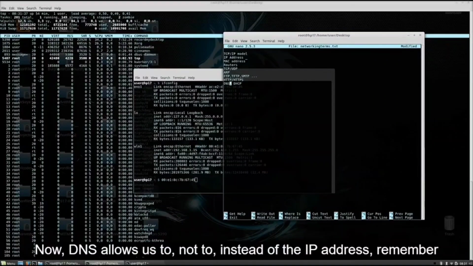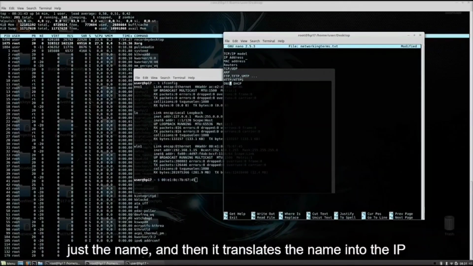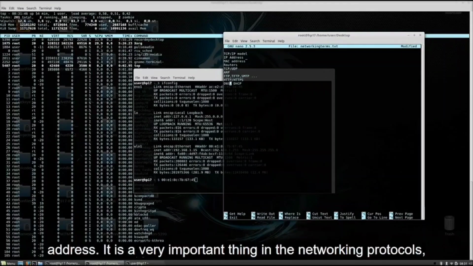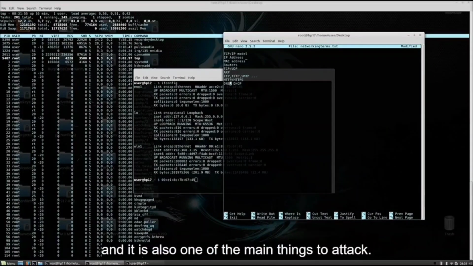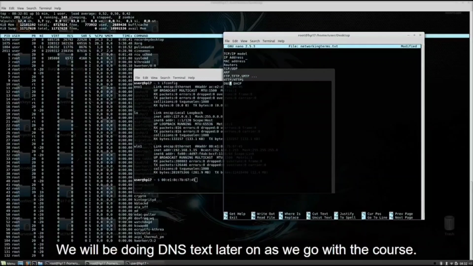Now DNS allows us to remember just the name instead of the IP address, and then it translates the name into the IP address. It is a very important thing in networking protocols, and it is also one of the main things to attack. We will be doing DNS attacks later on as we go with the course.